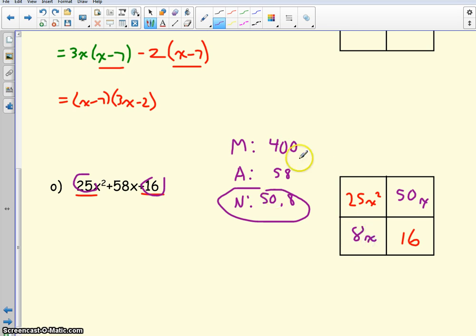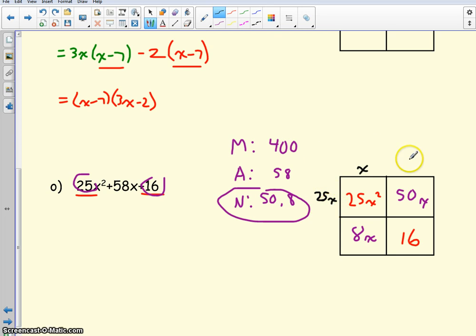Okay, and then we can get the outside of our array from here. So looking at it, we won't be able to use 5 and 5 because if we have 5x here, there's no nice number here that we can multiply 5 by to get 8. So it can't be 5x and 5x. That's not going to be a possibility. So instead it has to be the other possibility, which was 25x and x. Can't put 25x up here because again 25 times what gives you 8? Nothing friendly. So we're going to put 25x here and x here.